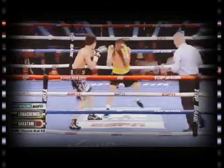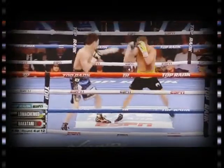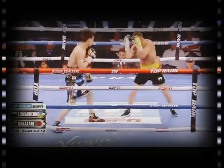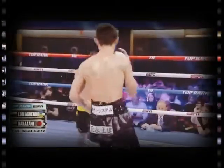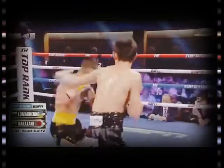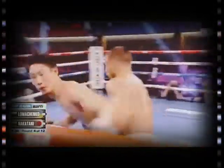That sequence right there, it was almost like a two-punch combination in terms of what it takes from a fighter psychologically and physically. Nakatani trying to hold on. Where is he? He's to my left. He's to my right. Just a tough situation that Nakatani's in right now. Nakatani tried to go underneath with the right hand. Loma comes back with two punches, then steps right to him.